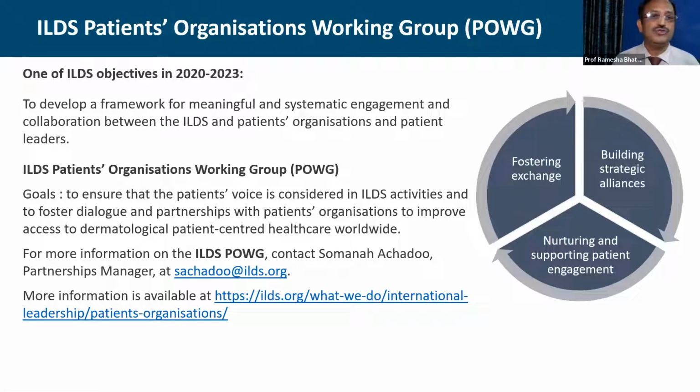One of the ILDS objectives for 2020-2023 is to develop a framework for meaningful and systematic engagement and collaboration between ILDS and patient organizations and patient leaders. The ILDS Patient Organization Working Group's goal is to ensure that the patient's voice is considered in ILDS activities and to foster dialogue and partnerships with patient organizations to improve access to dermatological patient-centered healthcare worldwide. For more information on the ILDS and the Patient Organization Working Group, you can contact Somana Achadu, and more information is available on our website. Our main three ideas are fostering exchange, building strategic alliances, and nurturing and supporting patient engagement. Next slide.